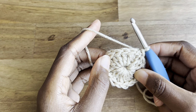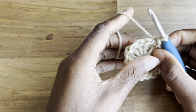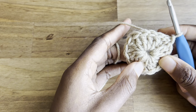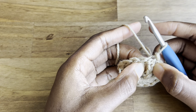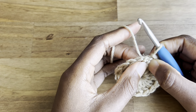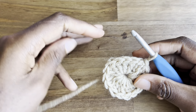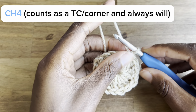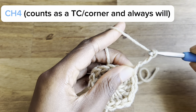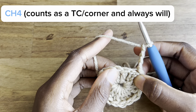Moving on to round 2, all the rounds begin the same and end the same way. We learned from the previous round that our treble crochets here, here, here, and here are our corners. So we make corners into corners whenever we make granny squares for the most part. So we're going to chain up 4, 1, 2, 3, 4, which counts as a corner and a treble crochet.